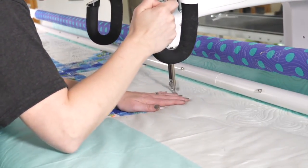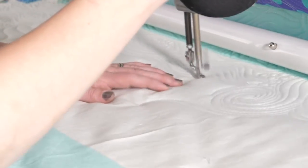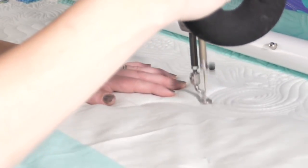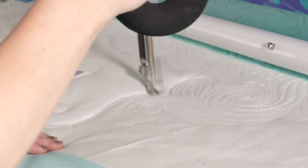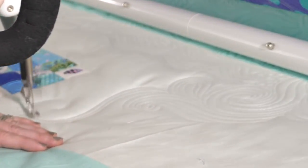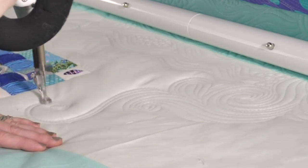I'm going to continue quilting those wavy lines with that pop of texture in between my swirl chain and the rope, and I'm going to do the same on the other side. Since I'm quilting the swirl as I go and not all at once, that means I'm going to use the filler to get to the end of the swirl and then build off of it. Switching between the filler and the swirl chain allows me to quilt so efficiently — plus, it's a lot of fun.